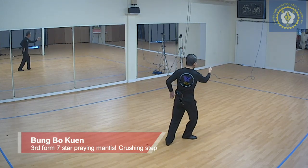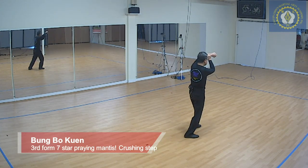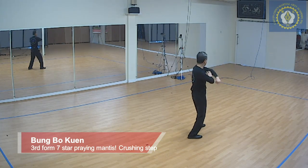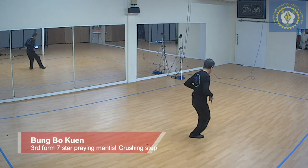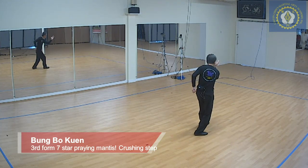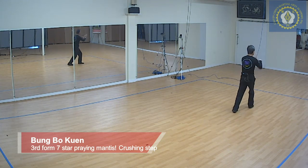Now when this chops, this foot comes like this. So your weight is still back here. When you sweep, I'm sweeping like this. Now this hand hooks left side. The first time we did it was like this, right? Now this time we're hooking like this. And then you have to back fist. So it's hook, back fist, cutting hand, okay? One, two, three. So it's not enough to just do that. You have to control one, right? So we're here. Now from here, one, hook, back fist, pull back, hop. One, two, three, step, four.